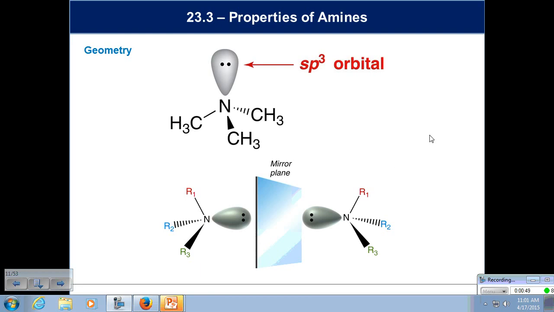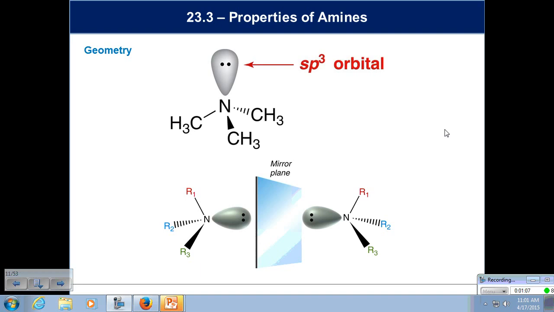Now, in terms of where I'm at, I'm talking about nitrogen, I'm talking about amines, and again, we've done enamines, we've done imines, so a lot of this is just review. These things are nucleophilic. These things are basic. They have a lone pair. They are more nucleophilic and more basic than oxygen in, for example, alcohols, because nitrogen is less electronegative and it can give away its lone pair easier.